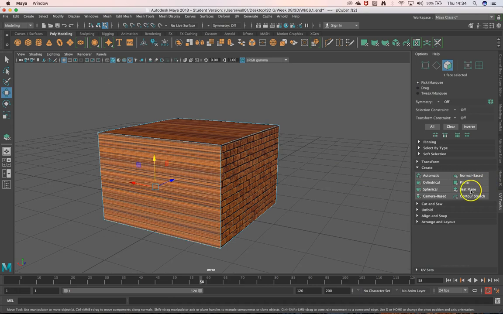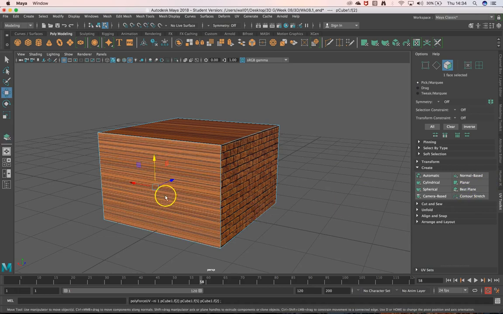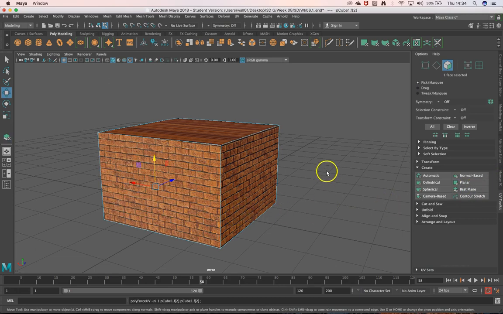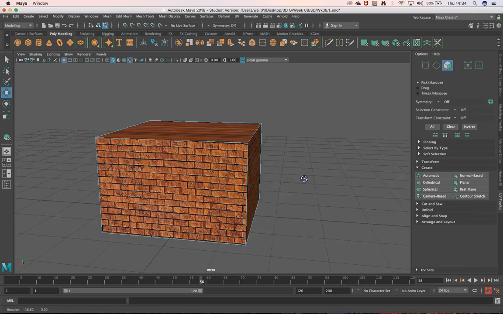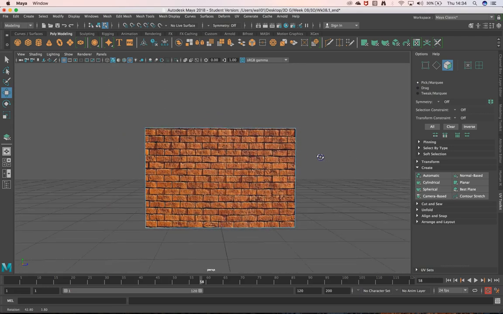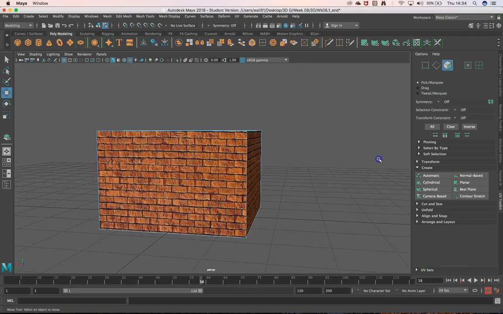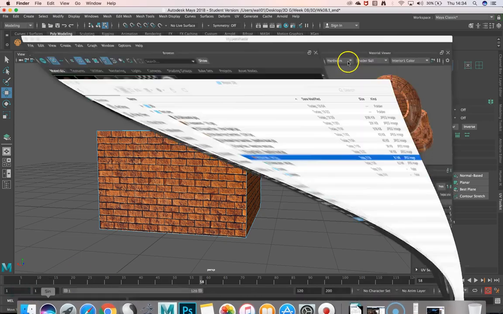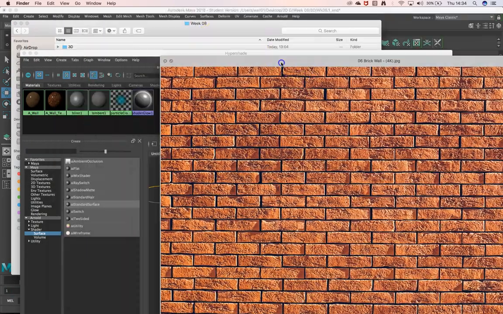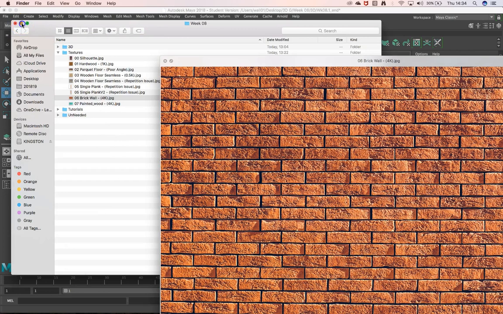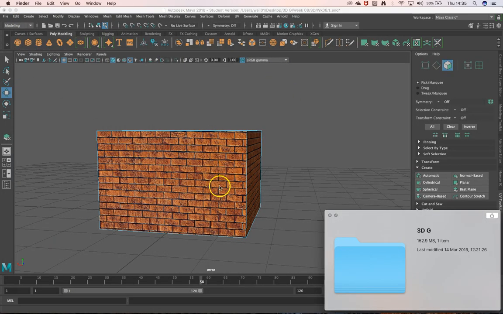Let's try that again. Don't know why it's not allowing me to do both of those. Should do. Press return. I'll try and do it on that one instead. There we go. I don't know why I didn't do it last time. But anyway, we did it both sides. So best plane. Select that one. Press return. Select this one. Press return, and then we've got it both sides. It's a little bit easier to see how the texture wraps onto there. So that is the entire texture map, which is on there now. I'll just prove it. That is the texture map. Yep, so we can see it on there.